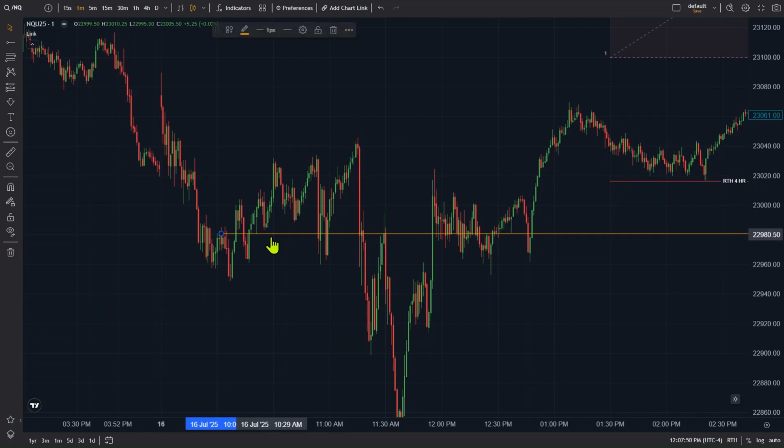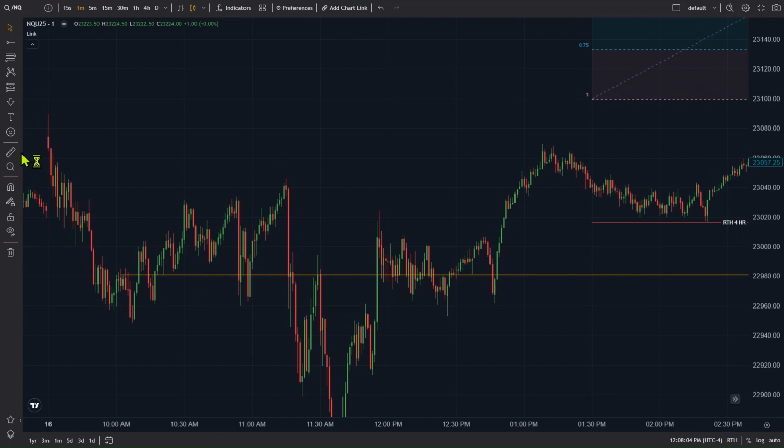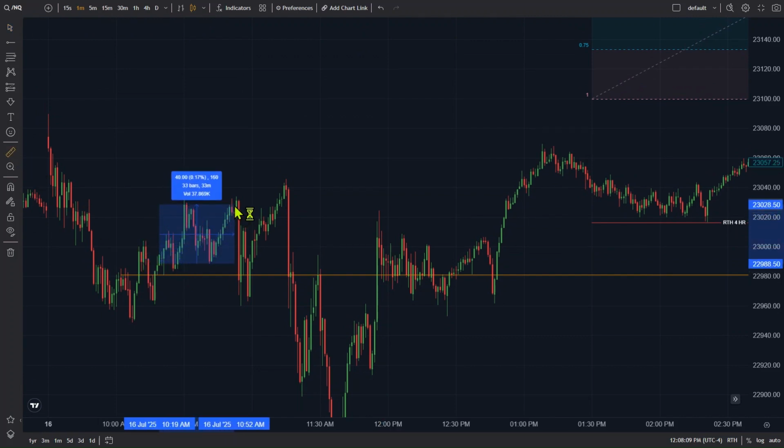Everything's going well. Price is moving in my favor. I can't remember if I was doing micros at this time. I think I was. But here you can see we violated the breaker. I probably would have got stopped out there. But you could re-enter once we have this fair value gap, re-enter right here. And things were going great. It was choppy, but it was going great. Up 40 points on one micro. That's $86. I think at this time I had 5 micros on, so I was up $300-400.